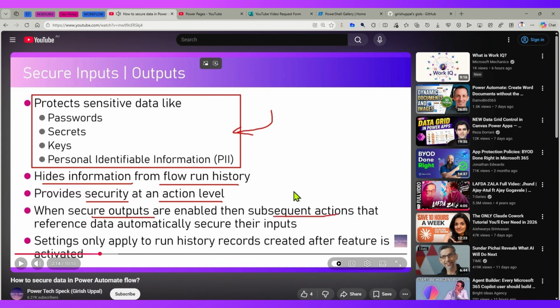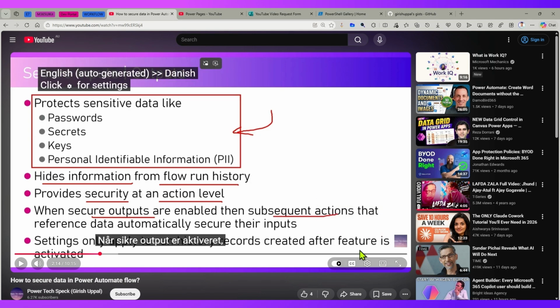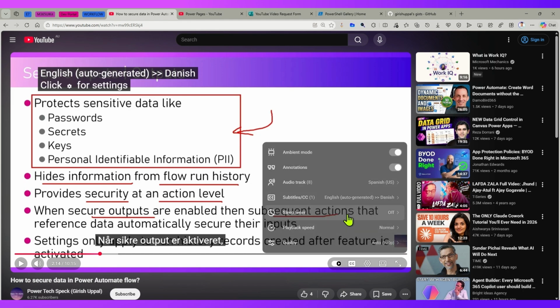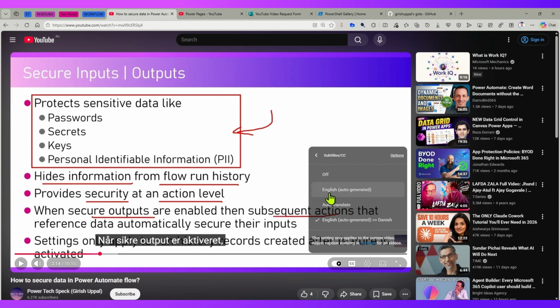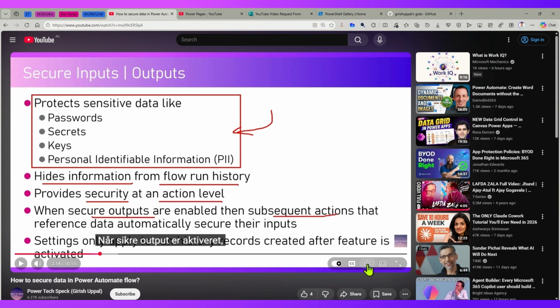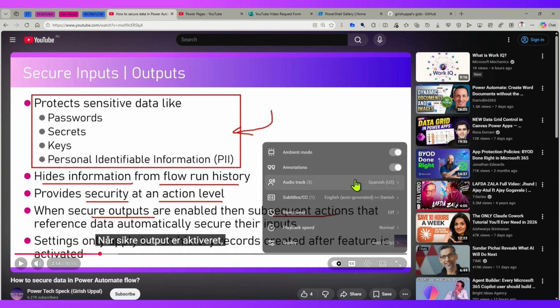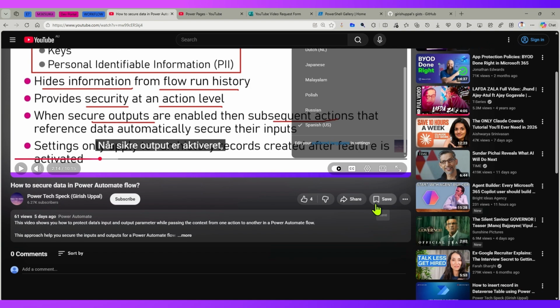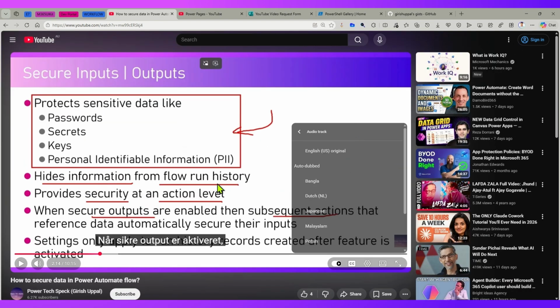Yes. So what I wanted to explain is, even if you don't speak English or don't understand English, you have a couple of options given by YouTube for enabling the subtitle in different languages. You will see a lot of languages in CC over here, subtitle CC. You just click on auto translate, and then you see a whole bunch of languages. But if you want to view the video in a specific language, there are limited options. But if you speak either of these languages, as you see over here, you will be able to view my video properly and understand it.